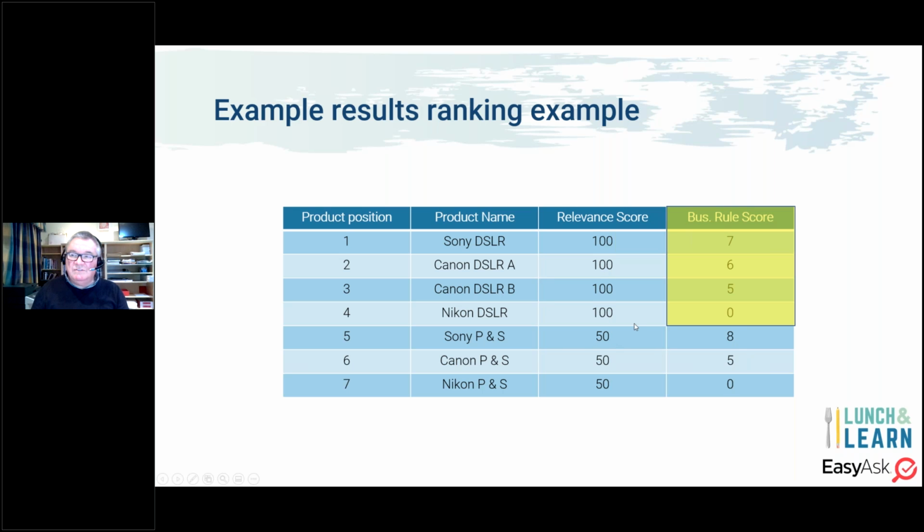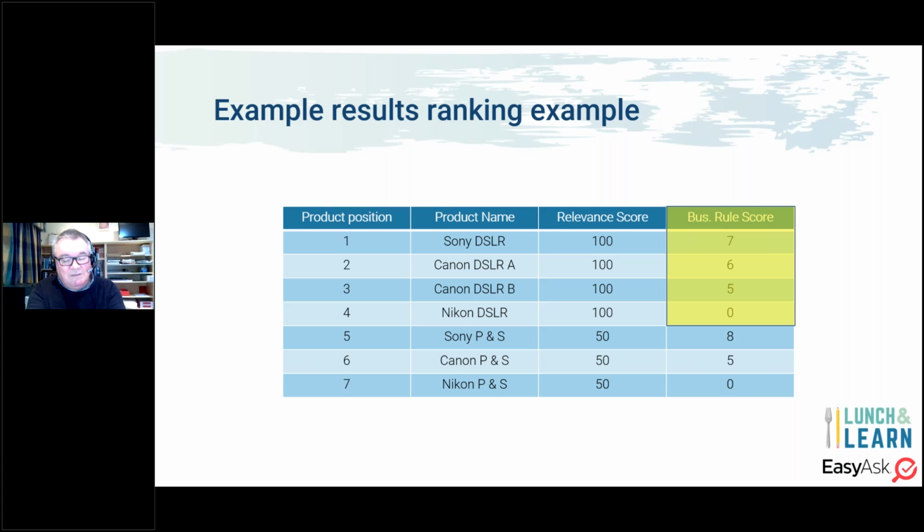So relevance is always the most important calculation, if you like, that easyask does. And then where products are equally relevant, the business rule score can be used.